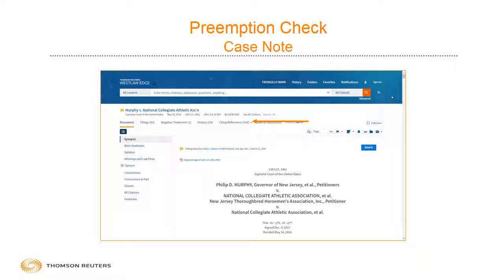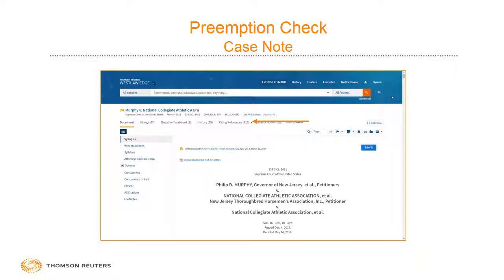Now, this is a case the Supreme Court decided over a year ago, and in 1 year, there have been 416 documents that have cited to it. If you use a relatively recent case, you're not going to get nearly as many citing references.